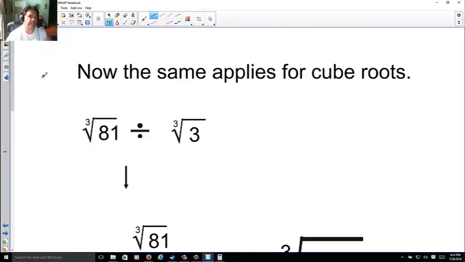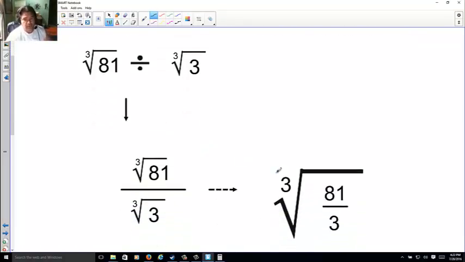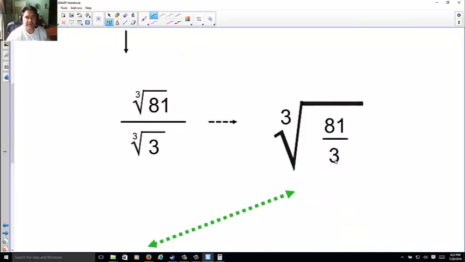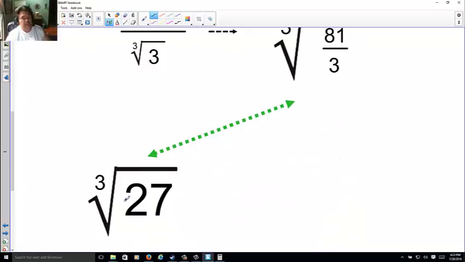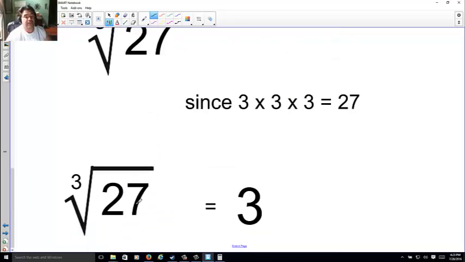Now, the same applies for cube roots. So, the cube of 81 divided by the cube of 3. The only thing is, if you're going to do this, they both have to be like cube root or square root. You can't have 1 be cube root divided by square root. It doesn't work that way. It has to be the same. So, cube root of 81 divided by cube root of 3. Put them all under a big cube and 81 over 3. 81 divided by 3 makes 27. So, we ask yourself, what times what times what makes 27? And you'll find it's 3. Because 3 times 3 times 3 equals 27.